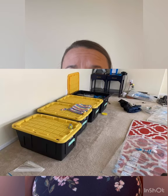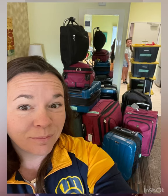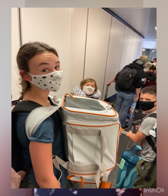For us we had three or four bins — some big heavy-duty bins. We got them from Sam's Club and they were about $10 or $12 each. They were very sturdy and had holes that we could zip tie closed. We also had six suitcases. My husband didn't bring a carry-on because he brought his uniform bag, so that was his carry-on. And then we brought the cat in a carry-on book bag — we've shown that in other videos and it was great.